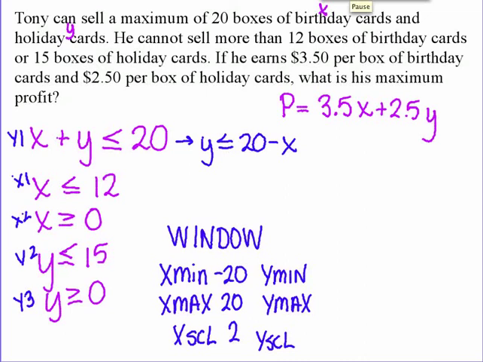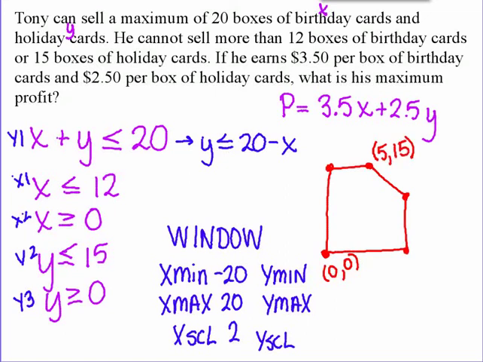Got it? Okay, so now what ends up happening is you end up having this figure. I'm going to go ahead and draw it in, and then we're going to label the points. So this, this, this, and this. This value here is 0, 0. Now we need to find the remaining values. So we're going to use our point of intersection feature. What do we get for this one up here? 5, 15. 5, 15, very good. And so we automatically know this one right here next to it has to be 0, 15.